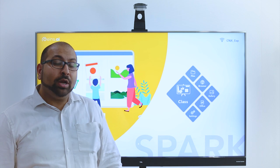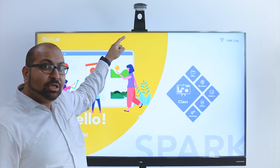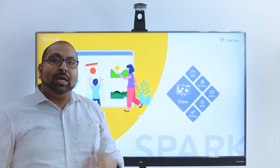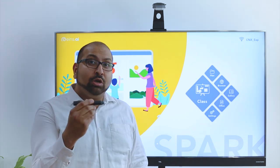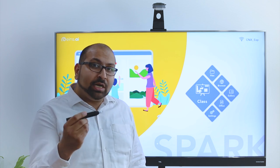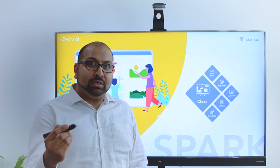For this setup, we are using a 65-inch flat display and we have mounted Spark Touch on top of it using an easy mounting arrangement. It can be used with a stylus, it could be used with a finger touch also. And this stylus does not contain any battery. It has a super capacitor built into it, which can be fully charged within 3 minutes and can be used for up to 2 to 3 hours of usage.